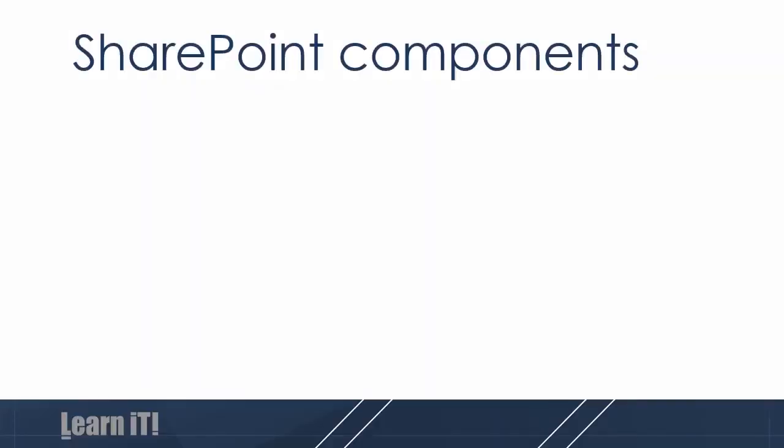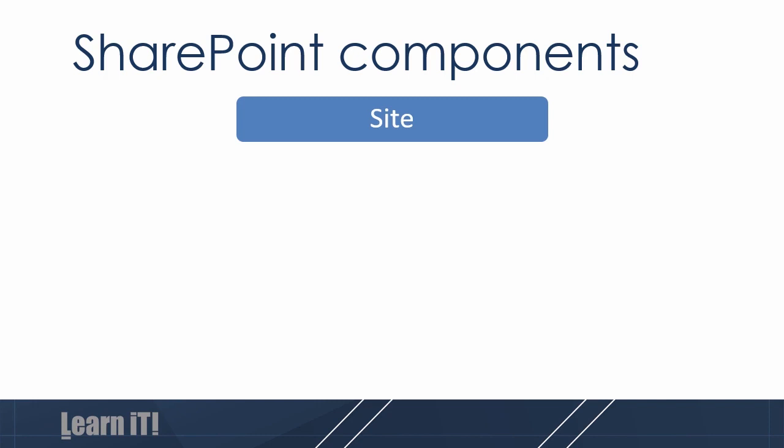Now, in order to work with SharePoint effectively, it's important to know all the different components and what role they play in a SharePoint implementation. So we'll talk about a few of these core components here in this video. The first component we'll talk about here is the site. Now, you might recognize the site as being one of the SharePoint pillars as well.